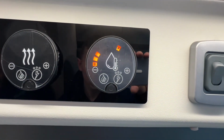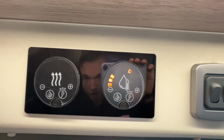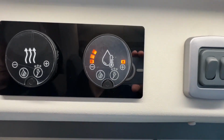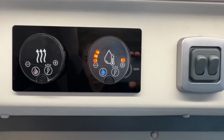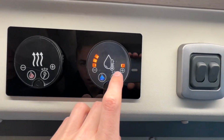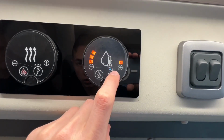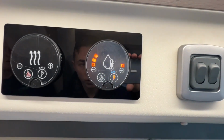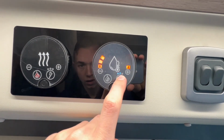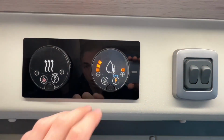You've got eco mode, which heats the water to approximately 50 degrees, and then you've got full heat, which is 70 degrees down here. Gas, if you're wild camping, or you've got 750 watts of electric, 1500 watts of electric, and 3 kilowatts, or 3000 watts should I say, of electric.